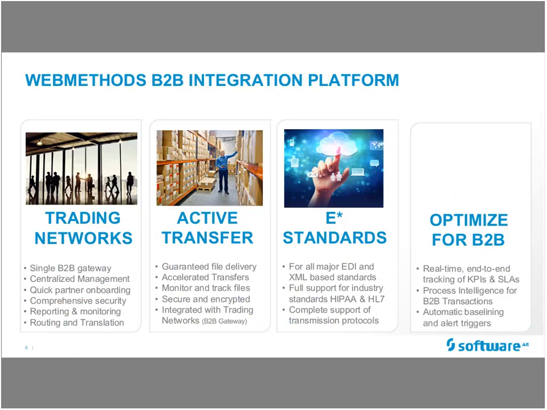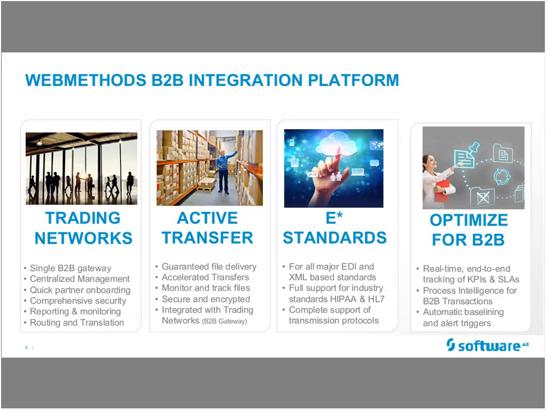So we position Software AG's B2B platform by singling out 4 core solutions. We've already mentioned Trading Networks, which provides centralized management and super quick onboarding for any partners, all accomplished through a secure single B2B gateway. But there's also our focus today, which is ActiveTransfer, a very feature-rich managed file transfer application, which is deployable on the same B2B gateway, so if you should choose, for direct integration with Trading Networks.